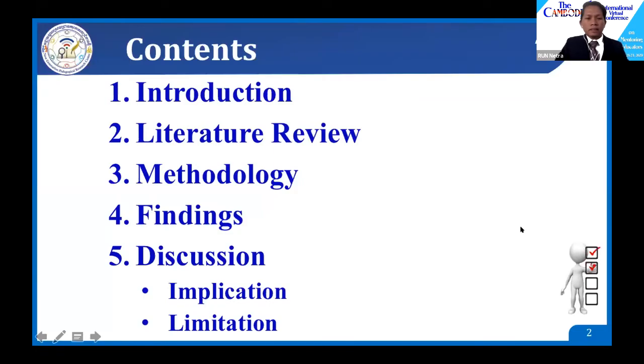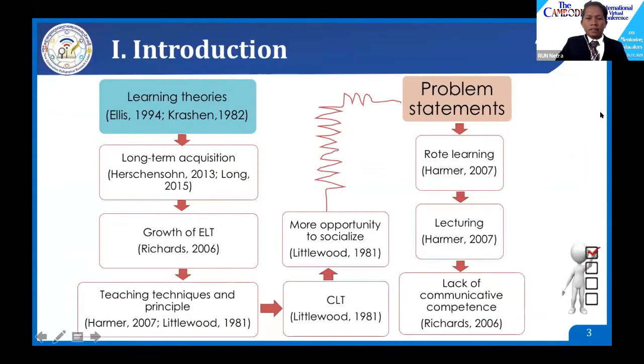So here is my content. First, the introduction of the study, then literature review, methodology, findings, and discussion, which consists of implications and limitations. As my topic is about communicative language teaching, I begin my introduction with learning theory, as defined by Alice and Crossan. Learning theory is divided into two main stages, long-term acquisition and short-term acquisition, which result in the growth of EFL, English language teaching.